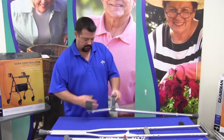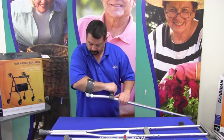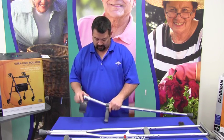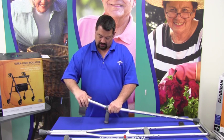So for measurement on this crutch, that's about right. Once you get it close, you adjust it the same way as on the unopposed leg. There's a collar.